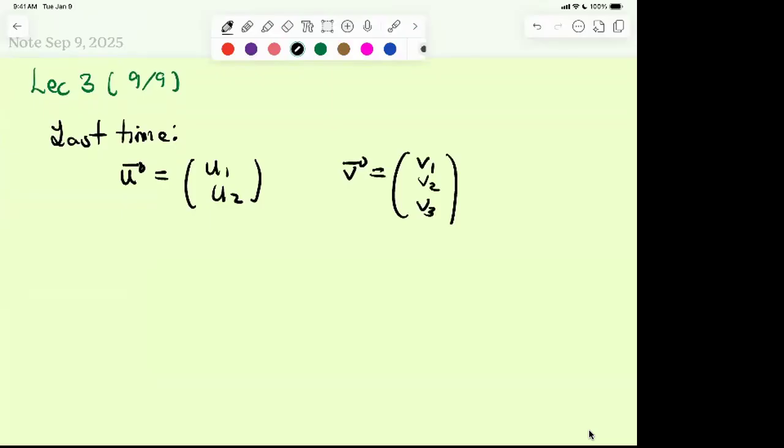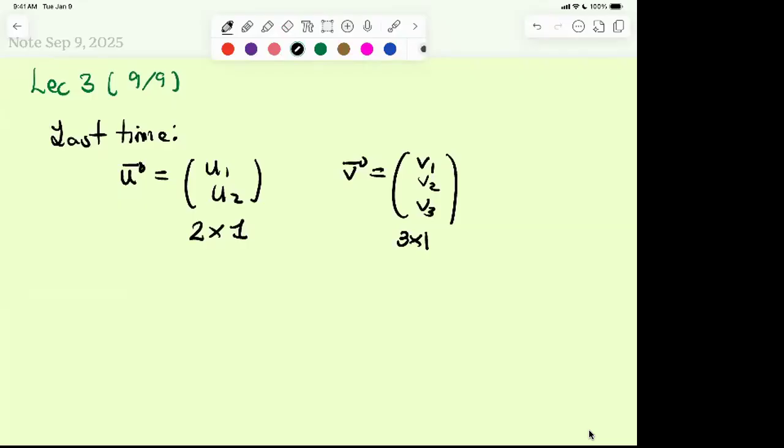If you think of them as matrices, this is a 2 by 1 matrix and this is a 3 by 1 matrix. If I ask you how you can arrange them to multiply them as matrices, well, if both have the same number of entries, there are actually two possibilities. One gives you the dot product, and the other gives you the tensor product. But when they are of different sizes, that's the only reasonable way to do it.